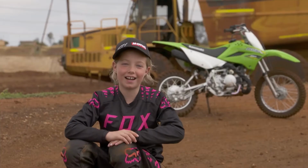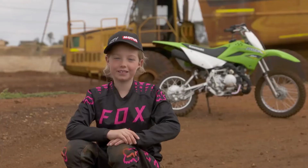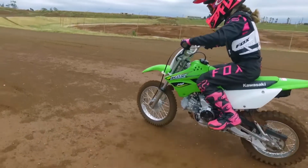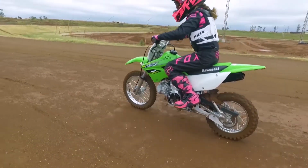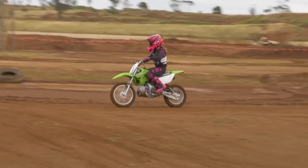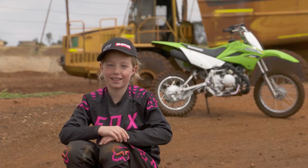When I first saw it, I loved the sticker kit that it had on it. It looks very sporty too, because I thought that it was a bit too big for me, but it ended up being a fantastic size. It was a lot of fun to ride because it was the speed that I wanted it to go, and it was really fun because it was really smooth. Dad put it in 3rd gear for me and I rode around in that gear all day.